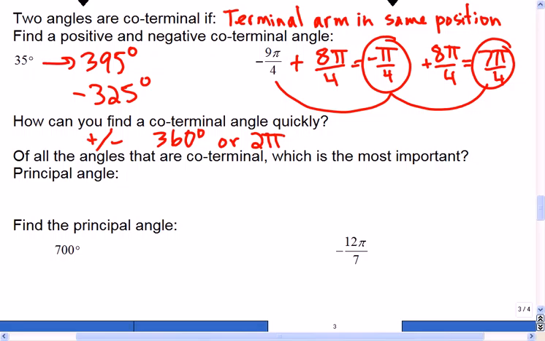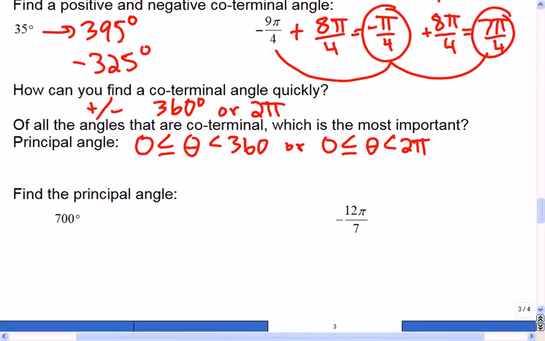What angles do you think would be the nice ones to work with? Can someone shrink it down and say, well, Mr. Joyce, this would be convenient if all the angles we talked about were, DJ? Somewhere between 0 and 360, right? Those are the angles you've been working with since you were introduced to them. So that's what we call a principal angle. The angle has to be between 0 and 360, or 0 and 2 pi.